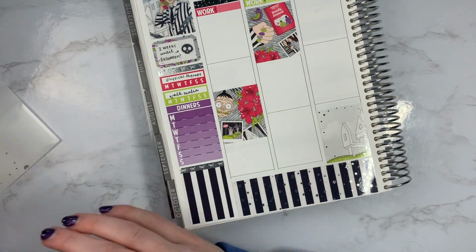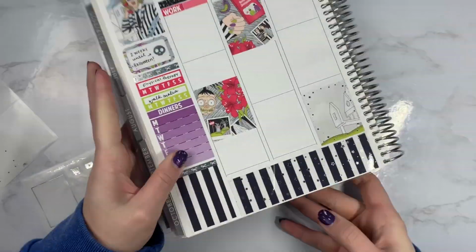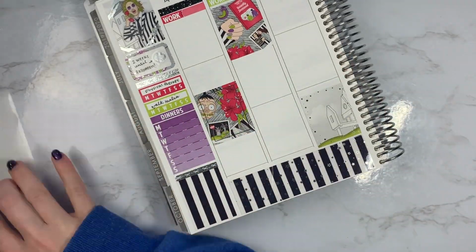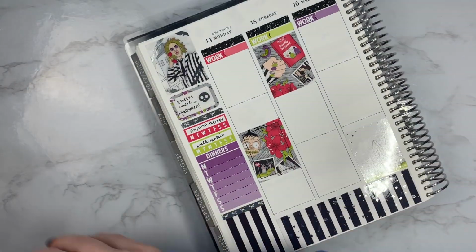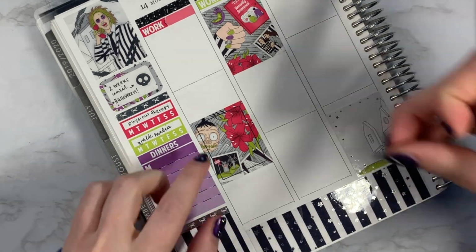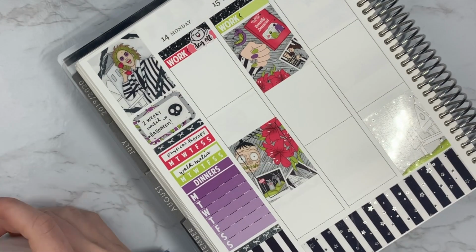I don't want to spend more money on foil overlays, but I think I might have to, just because I don't know if I'm addicted at this point or whatever, but all of these foil overlays I got on sale. So now I'm like, oh, but they're not on sale all the time. So now I need to figure out what I'm going to do, but I'm a little foil addicted.